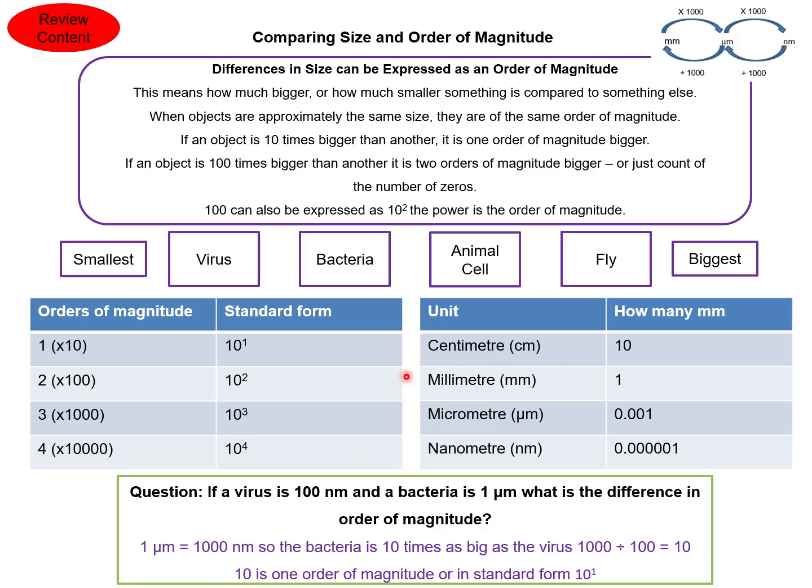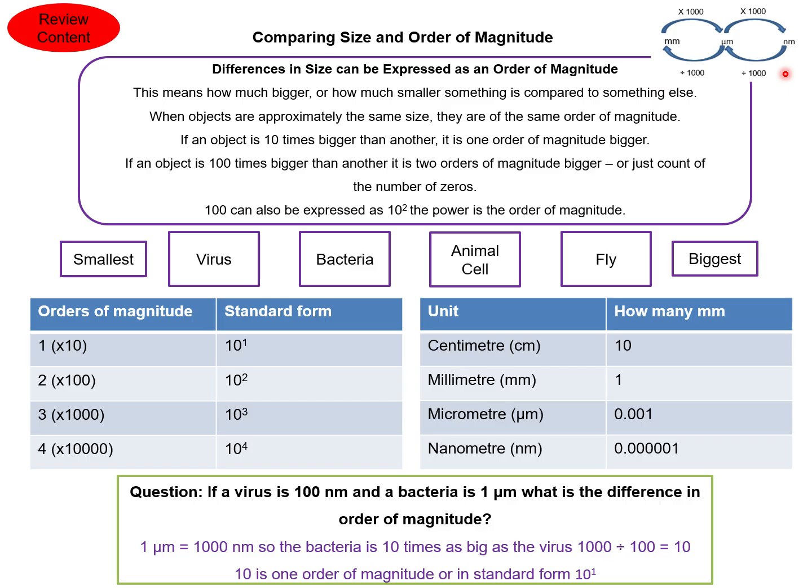Quick reminder of units here, because they're going to be important with the calculations. So a centimetre is worth 10 millimetres. A millimetre is obviously, we're just looking at converting to millimetres, so that is 1, but we're just putting it in the order so you can see the order. The micrometre, that little symbol, is 0.001 millimetres, and then a nanometre is even smaller, 0.00001 millimetres.